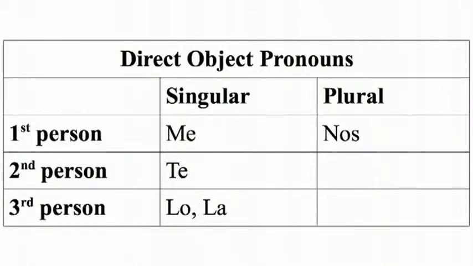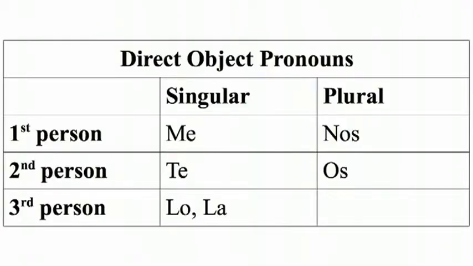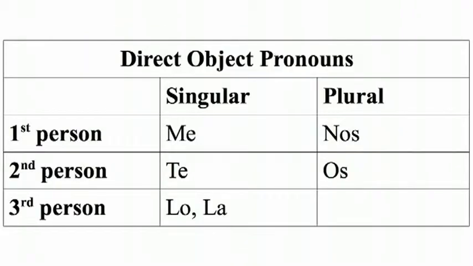Now, moving on to the plural side. If Selena sees us, you would replace it in Español with nos, a nice shortened version of the personal pronoun nosotros. If Selena sees you all, in España only of course, you would use os. And the third person also has two forms, just like the singular third person. The plural masculine would be los, and plural feminine, las. You will use these when the direct object is you plural or them.